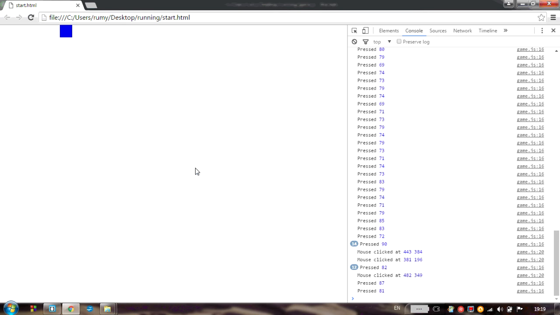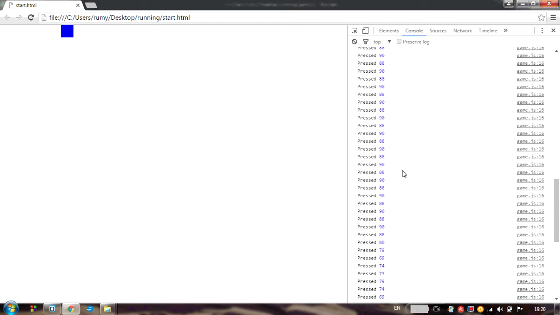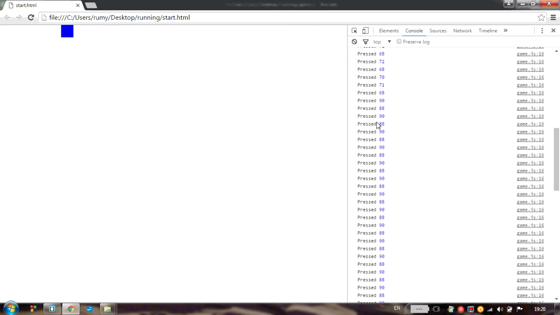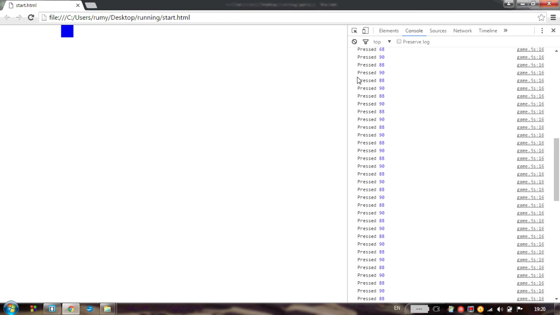So I'm going to experiment to understand what is the code for Z. Oh, apparently it's 90. I pressed Z and I can see that 90 is the printed number. Okay, I will now see what is the code for X. 88. Well, those are numbers that I could have seen in the past too, because as you know, I was honest with you, and I really alternated Z and X for a while.